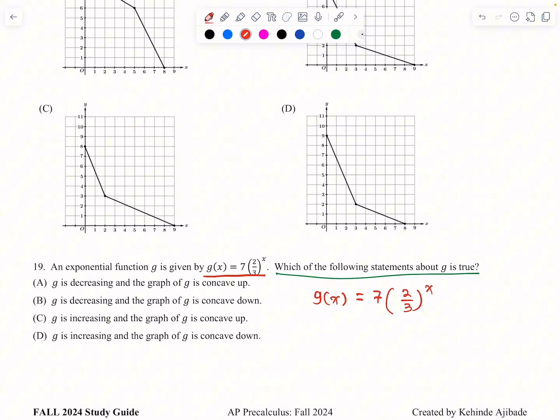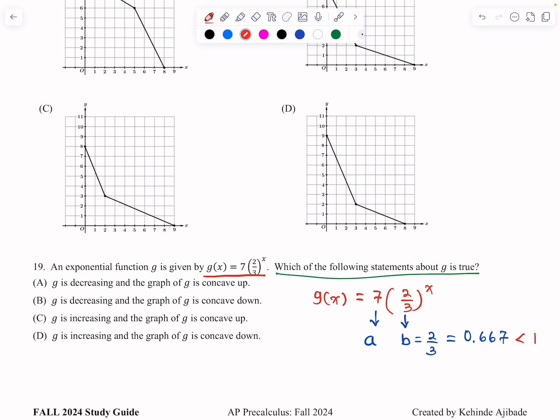I know in my exponential function, this right here is my y-intercept, which is a, and this is my b. That's my base, and it's the same thing as my common ratio, because an exponential function is a geometric series. Now what do you notice about b? Your b is equal to 2/3, which is approximately 0.667, and I know that this is less than 1.